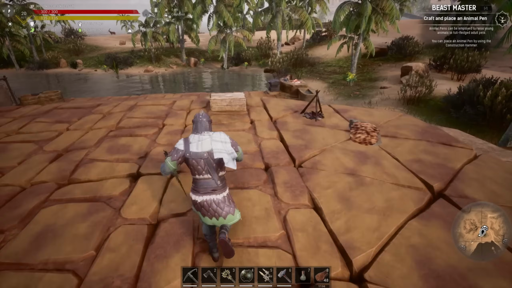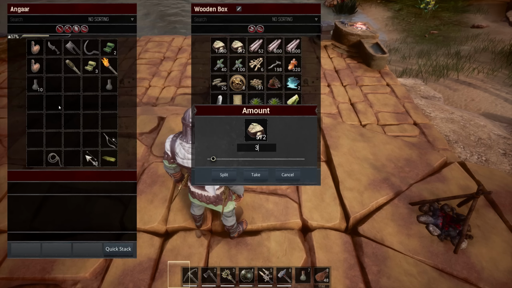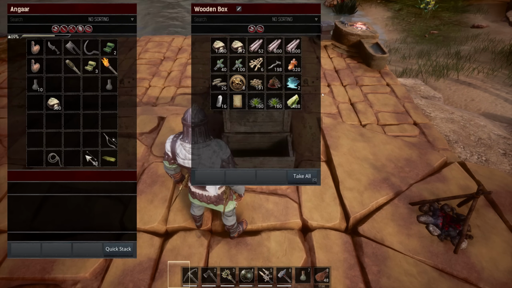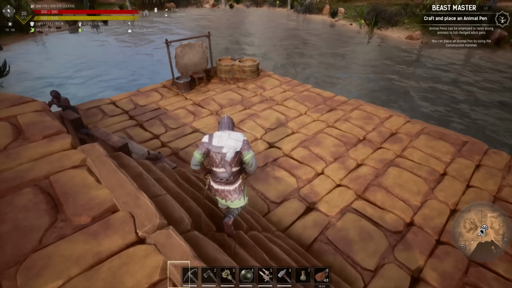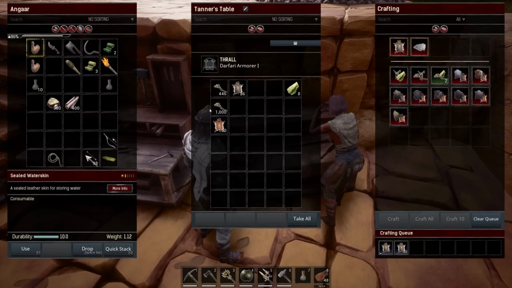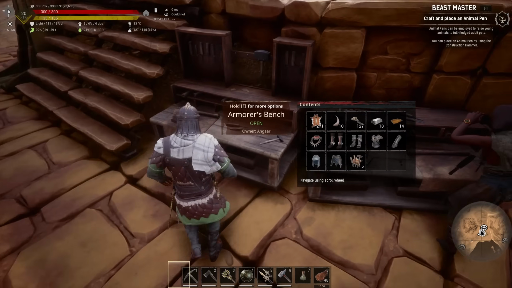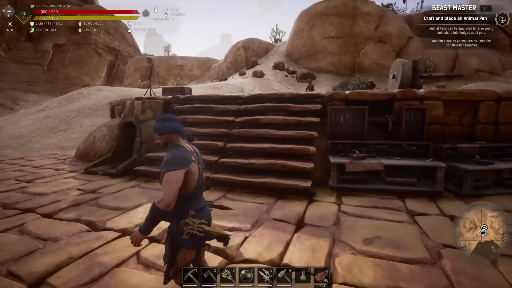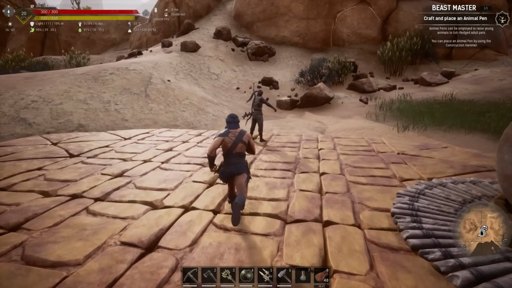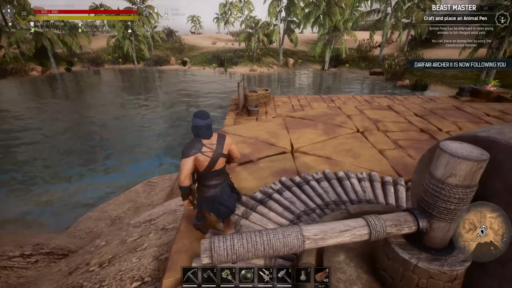Okay. 300 stone. Tick. 400 wood. Tick. And 20 twine. Tick. I'm also going to swap my armor back, so we've got encumbrance or carry capacity armor on instead of the knockout stuff. And we're going to take you with us so you can help carry some babies.